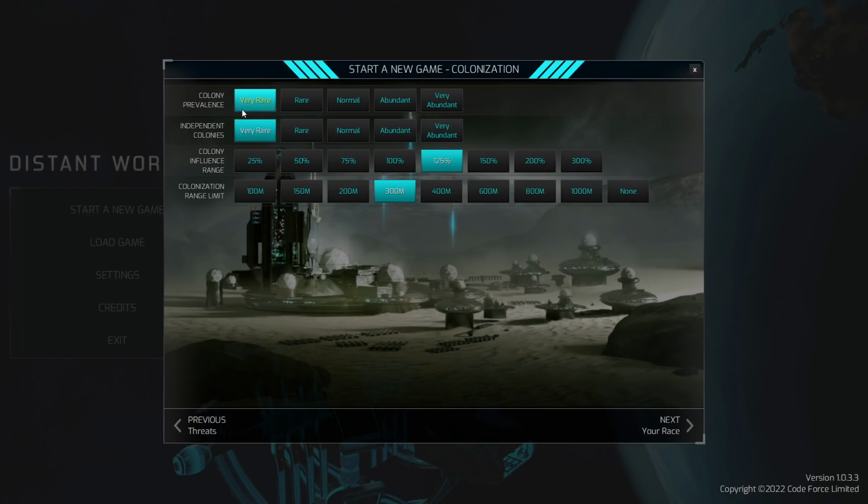I do like having colony prevalence on very rare, independent colonies on very rare. I don't like how sometimes when you put this on normal or even higher than normal, certain countries or nations will have a whole bunch of adjacent independent colonies and just get the luck of the draw. And it kind of takes away from the accomplishment of the playthrough in my experience. Like, did you make good decisions, or did you just get a lucky start with lots of independent colonies?